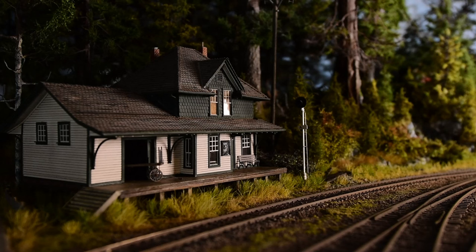So here's the lights. I'll put the waiting room light on down there, see, on the far end. And I'll put the ticket office on. And then the baggage is cool. Isn't that neat? That's quite bright there, but it looks really awesome. I'll try to show a couple other stills from different angles. But anyway, really love the station.